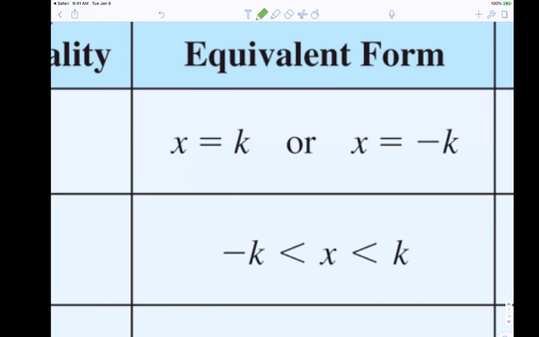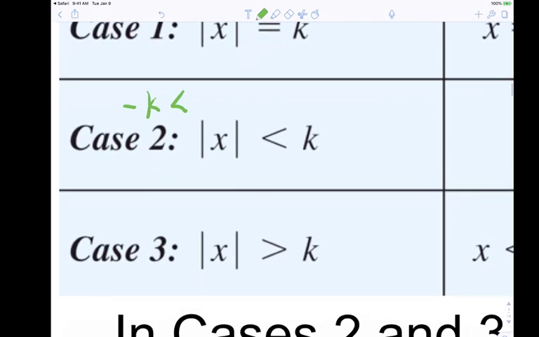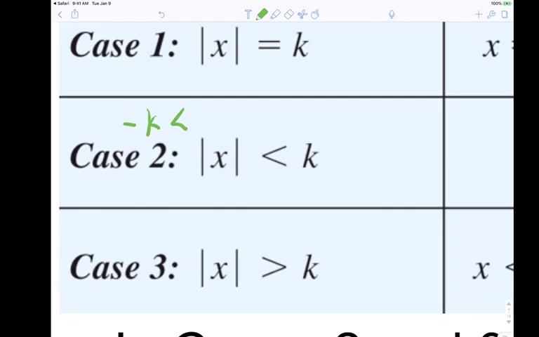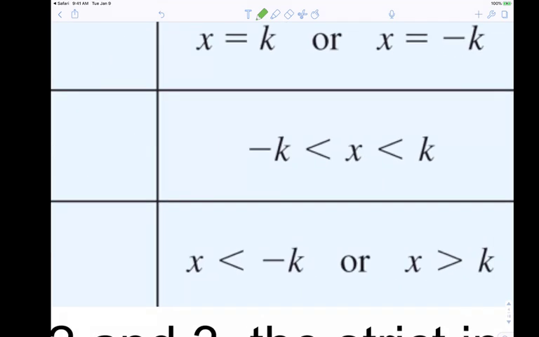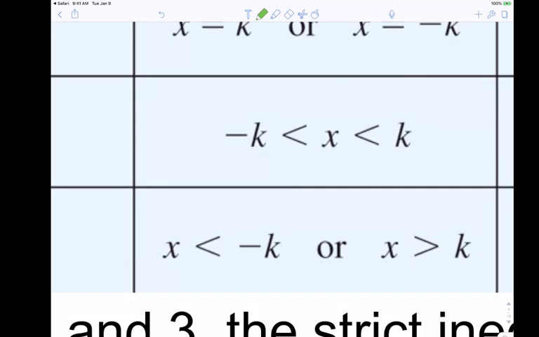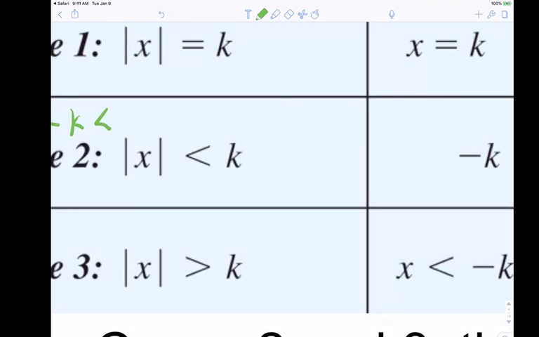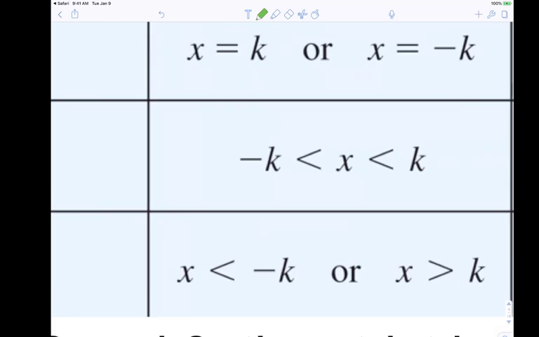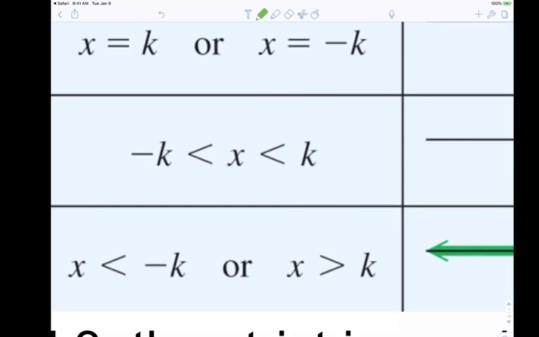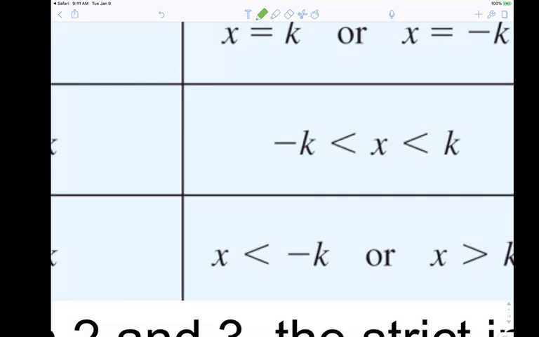That's the second scenario. The third one is, what's the difference between the second and third? It's flipped. The absolute value is greater than. So now when the absolute value is greater than, we have to do this. It's still keep, flip, flip, but you keep the original. See, the first one is we keep the original, which just drops the absolute value. You see it right there. And then we add the or, and then we flip and flip, and we get that, okay?